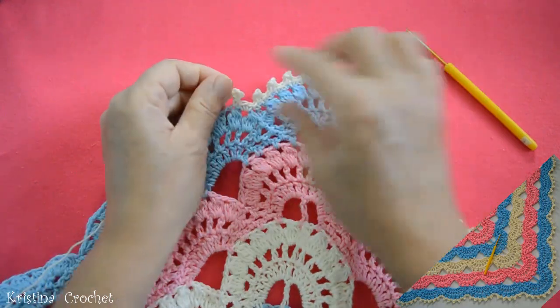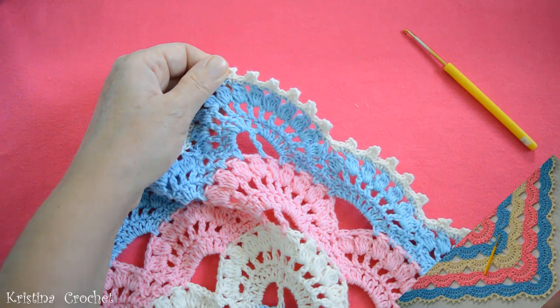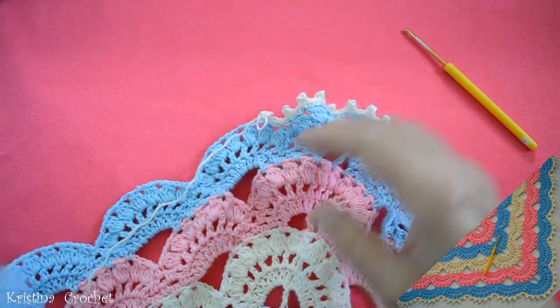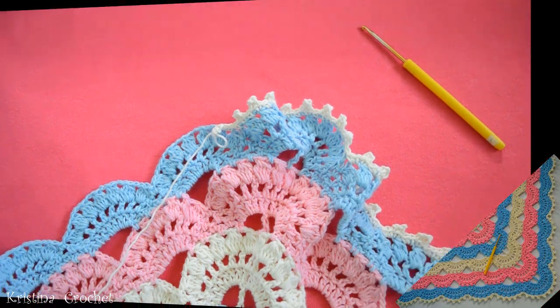Now continue to do this side and repeat all we did on this first side. Into every chain 2 space, do 2 single crochets. See you at the end of this round.